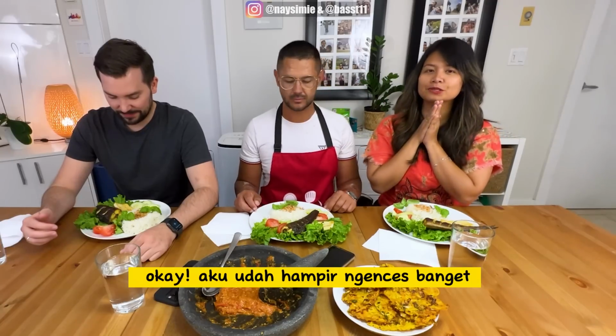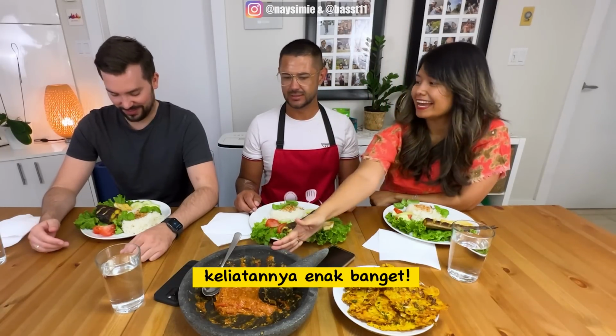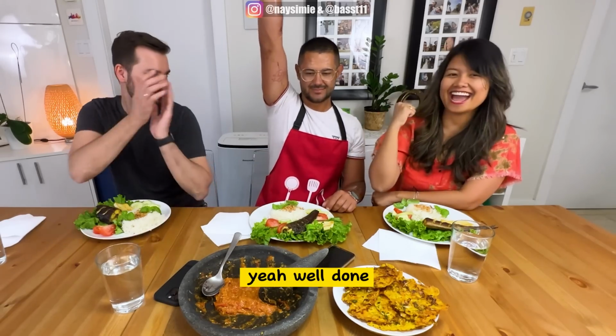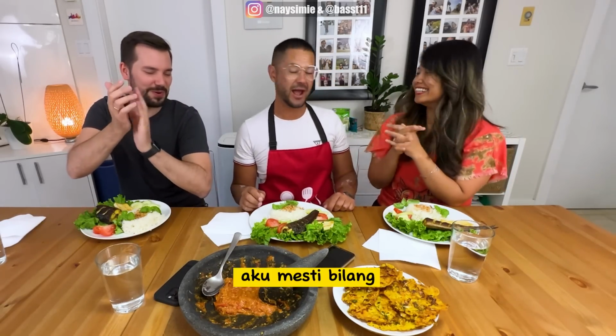Yeah. Okay, I'm so celebrating, teman-teman. So good. This is the sambal terasi. We made it today. Pato made it. Yay! Well done, Pato. And it's really good. I have to say, it's really good.